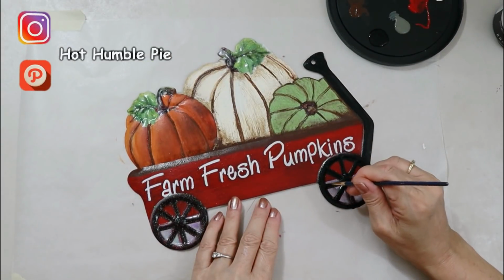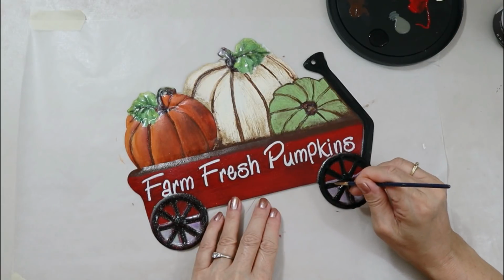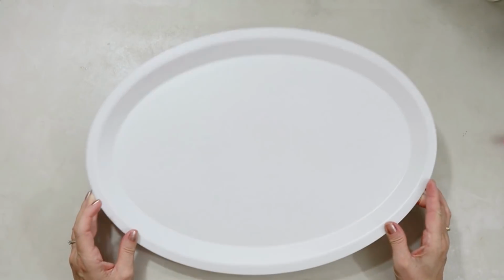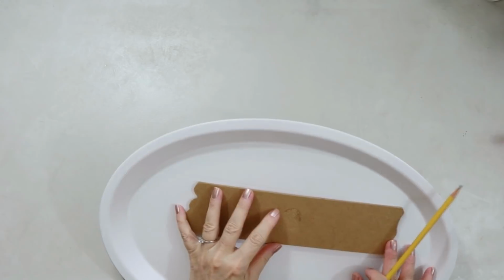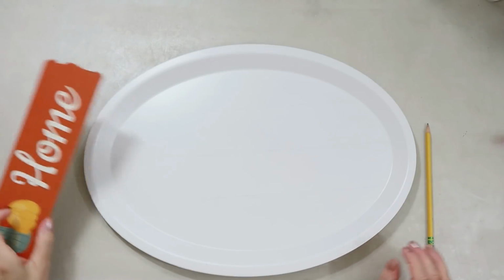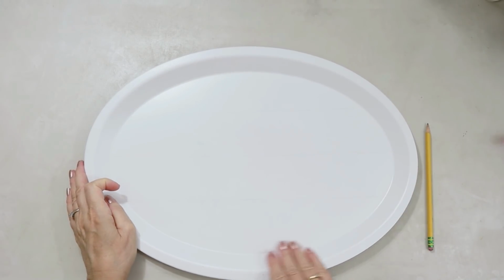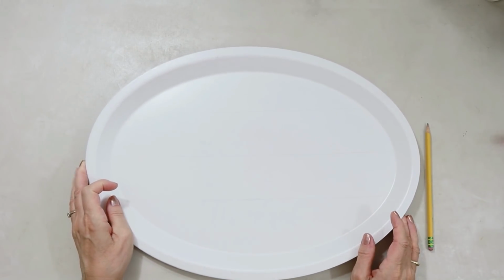The colors I used for the pumpkins was a paint called Joanne Craft Essentials in Leaf Green for the green pumpkin. The other one is the Apple Barrel paint in the antique parchment. And lastly, I just take some black acrylic paint and paint the wheels. You don't have to have a multi-purpose paint either. You can always seal it with a clear varnish. I mist it at the very end when the whole craft piece is together. I mist the whole thing outside with a clear varnish, and that's fine.